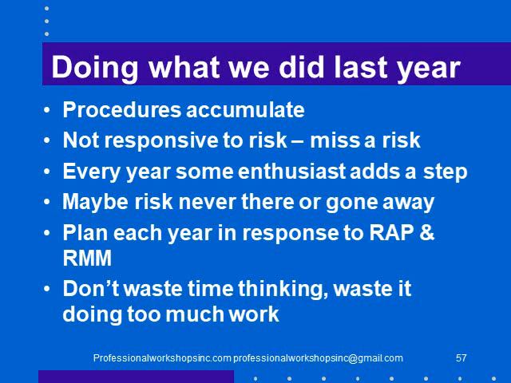If we're doing a whole bunch of procedures, we've got an audit program, and then in the file we're doing a whole bunch of other procedures not called for in the audit program. What's going on? You want to be inefficient and ineffective? That's the best way of doing it. So each year you need to plan the audit in response to risk assessment procedures you've done this year and your assessment of risk of material misstatement this year.